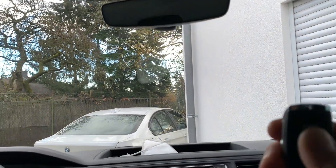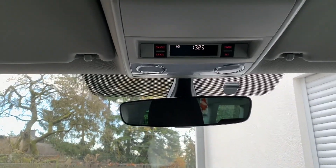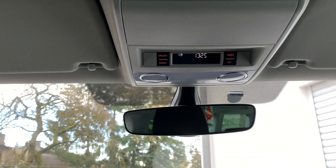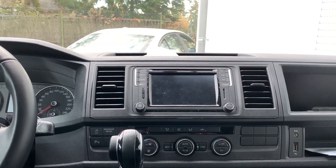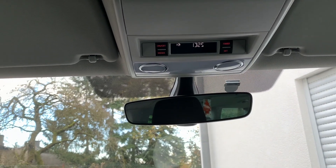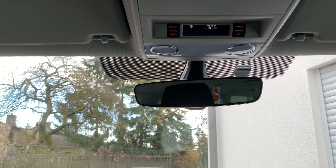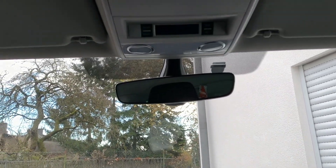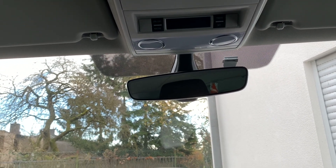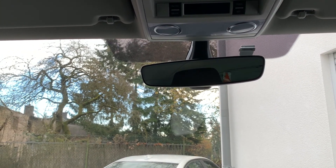To turn it off, push the off button and it responds with a steady red signal. The climatronic panel goes off and the overhead panel goes off. I can hear the heater winding down and the sounds disappear. It took me approximately three weeks to find all the parts on eBay, one weekend to do all the wiring, and one trip to a guy with VCP to re-flash the auxiliary heater. Thanks, and have fun with it!